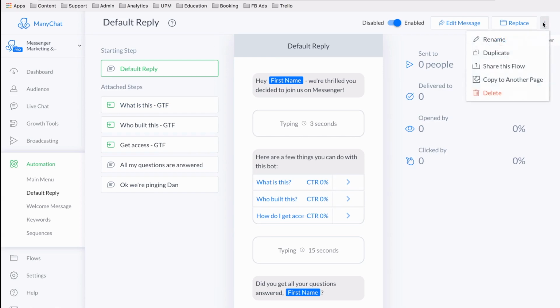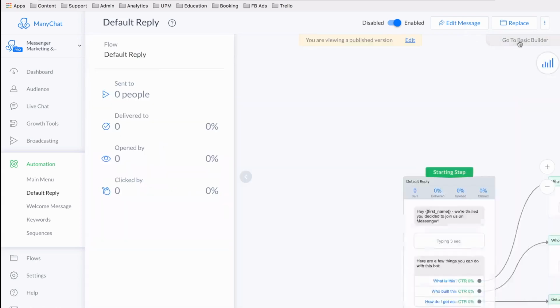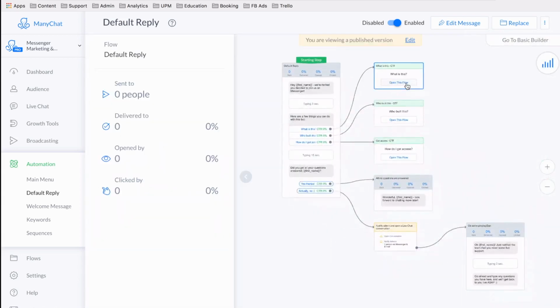Man, it would be really cool if you could go to Flow Builder and actually let's just see if we can test this default reply. Let's go to Messenger. Well, actually, we'll test it in another video, I promise. I want you to be able to see live how this works, but I don't want to subscribe to this page yet because I want to show you what happens when somebody subscribes the first time in another video. So next time, I promise.